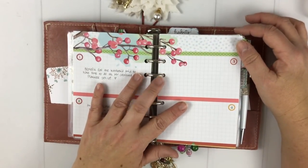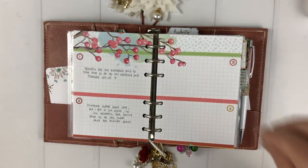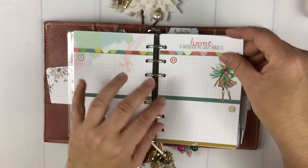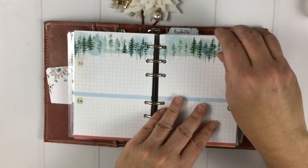So every night before I go to bed, the last thing I do is jot down something that I'm grateful for that day. So I have the date dots on here, and I don't generally use any other decoration on these pages. There's so much beautiful artwork, and I just like it clean and simple.